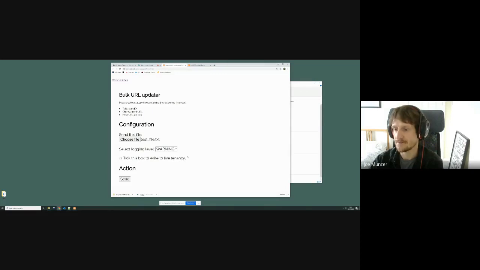We had some really good suggestions about adding in dry run functionality in past chats. So that's what that is really. If you don't tick the box, it just spits out the output, but it doesn't actually write any of those changes. So you can check what's going to happen before you do it. I am going to make the changes though. So let's do this. Tick this box to write to live tenancy.